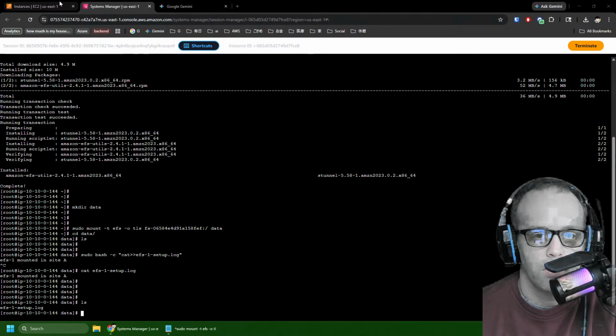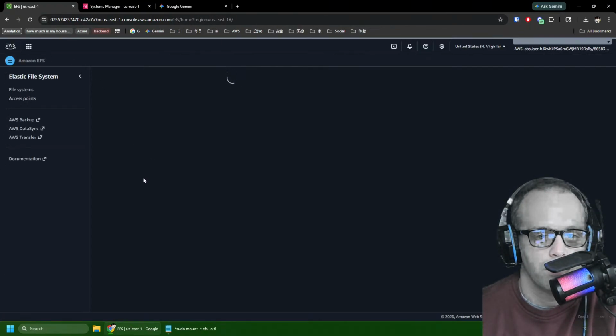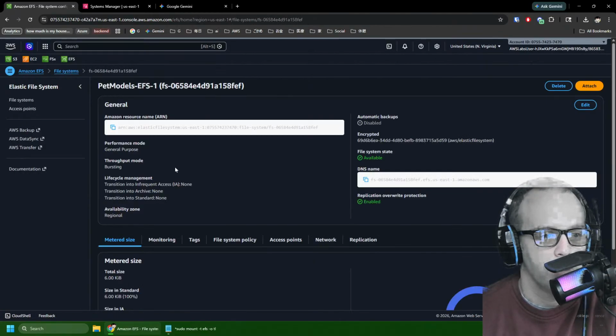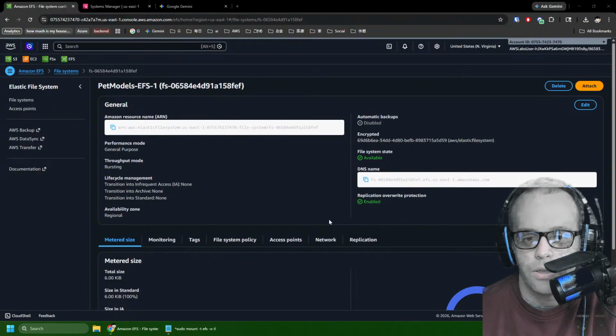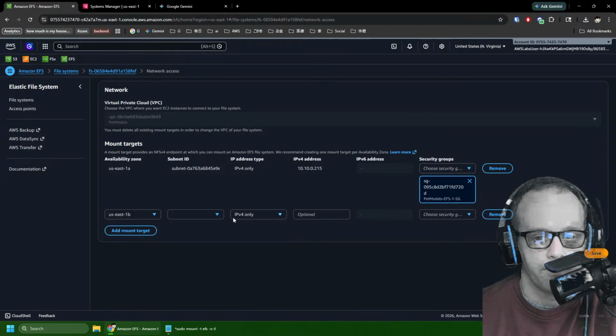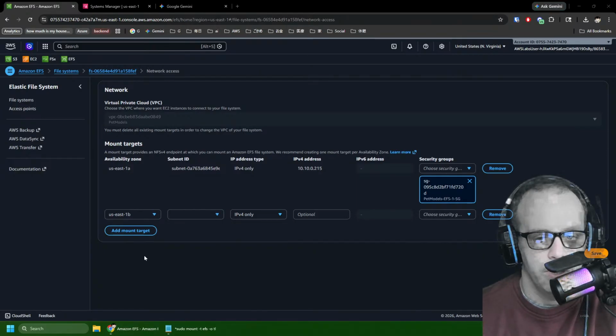So go back to the file system here. Classic file system. Got the models here. Pet models EFS1. We're going to manage the network. There's network, manage it. And then we're going to add mount targets. I guess it's going to be B and everything though, right?